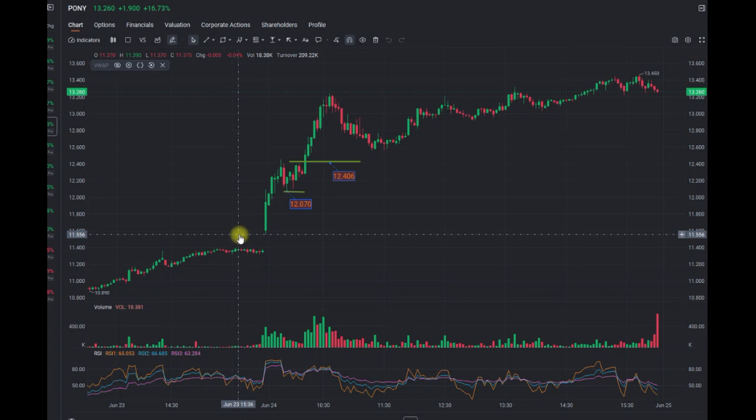And if you are doing the right math, maybe you take fewer shares. Keep in mind that on a $20,000 position, this is nearly 1,800 shares. So maybe you take 1,000 shares. Again, this is a matter of personal preference. Having said that, you need to analyze the chart and decide what is your worst case scenario. In this case, I have to say that 12.10 is a reasonable worst case scenario. That's 30 cents, nearly 3% of risk, meaning you need 3% just to cover the risk, so it's not an easy trade.